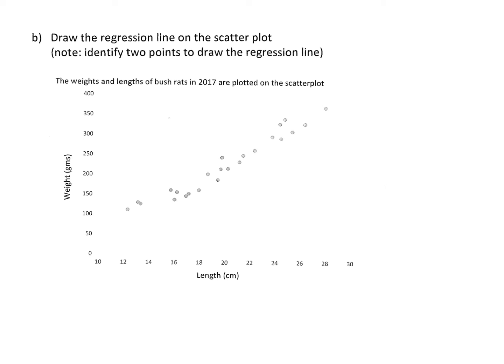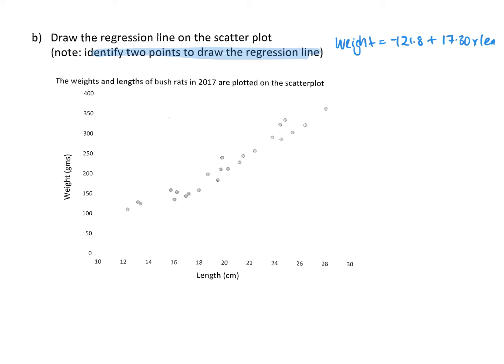All right, so here on this revision sheet, the next question was to draw the regression line on the scatter plot. And we've been asked this a few times, and not many people are getting full marks for it, because they are asking you to identify 2 points when you do that. So what we are essentially doing is drawing weight equals negative 121.8 plus 17.30 times length. We're drawing this line onto this graph.